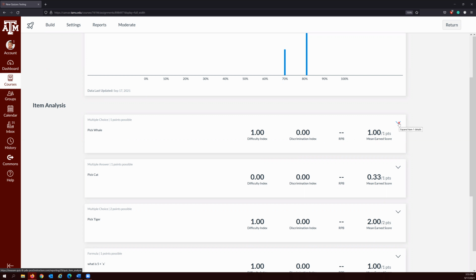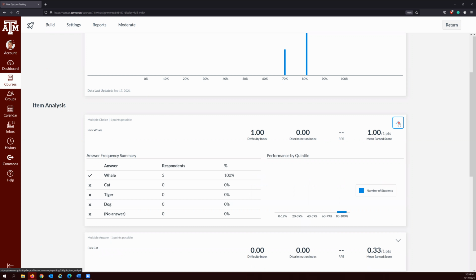You can also click the down arrow to view the respondents, the total respondents for a particular answer choice, and also the bar graph.